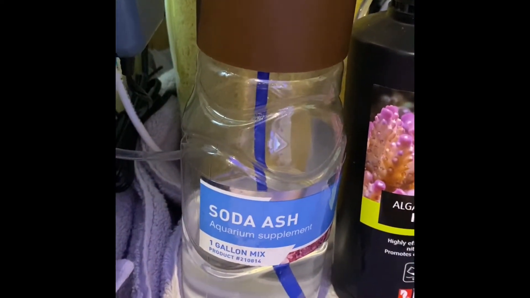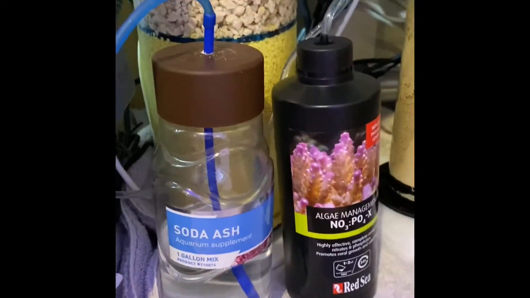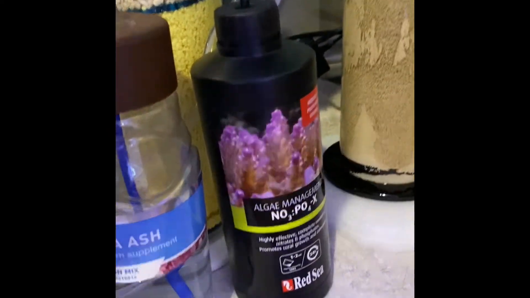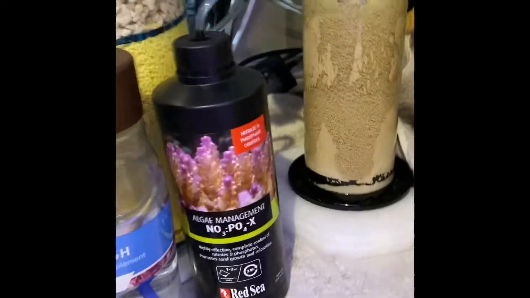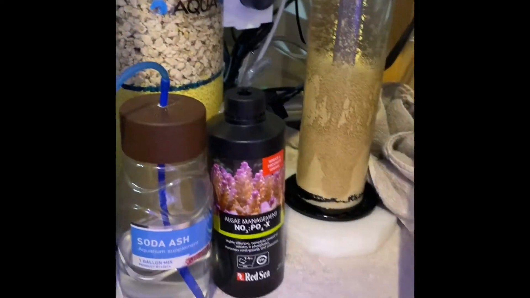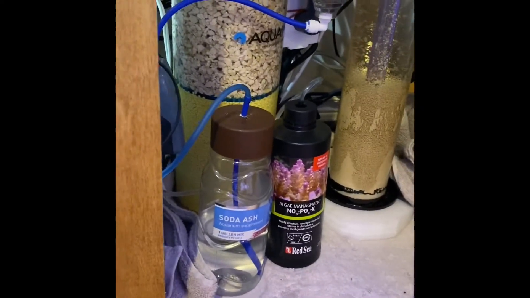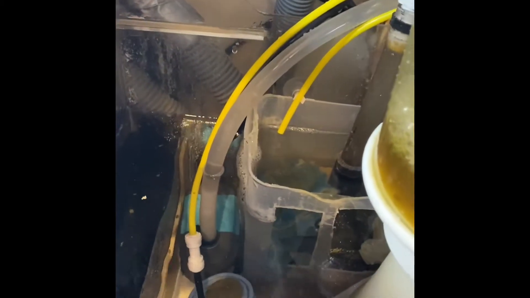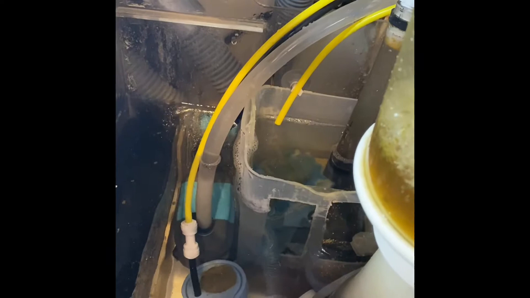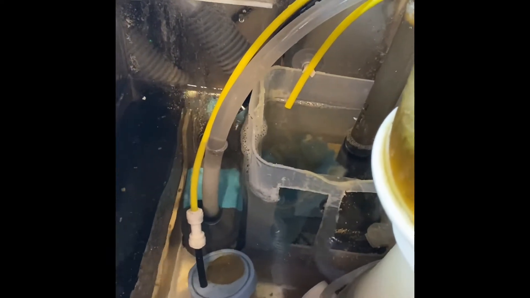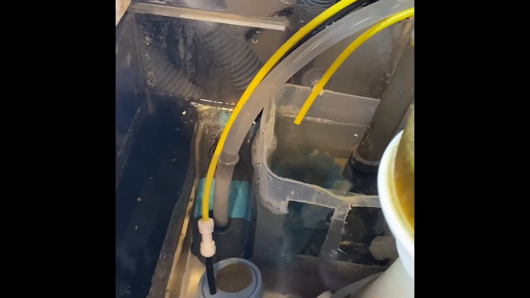Put on a dosing pump of the soda ash from BRS, made a little dosing container. I don't know if I'll replace this jar. I mainly had that for the bio pellet reactor, but I'll probably just let that ride. I made a much larger hole to suck in more because that filter got a little clogged and decreased the flow.